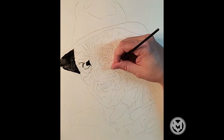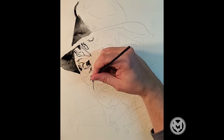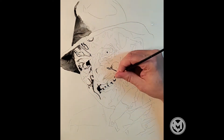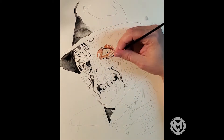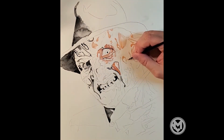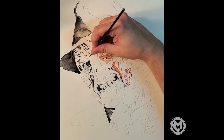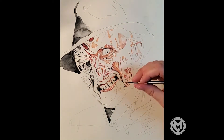So right here, as always, I gotta lay down the foundation. I started with black on the left side, and I'm gonna come in with some reds and some pinks, kind of like a tannish color on the right. This is just for me to get the basics down. I'm gonna actually paint over most of this on his face, and this is just for me to have something to look at when I put the wash.